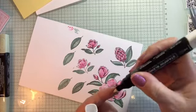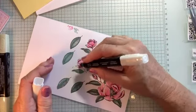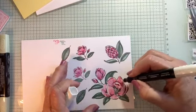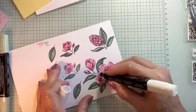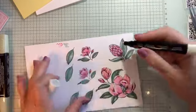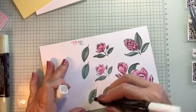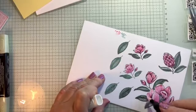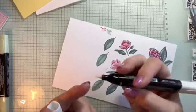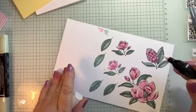That is amazing. I put quite a bit of that in the barrel. There, now it's finally coming out. Pretty interesting. I'm still not seeing much pink on there. Okay, well, anyway, there is some coming out, so we're good. You can see it lifting the color there. That's why it's called a color lifter. And normally I would be seeing color on there. I just still think it's pretty dry, so there's not any.